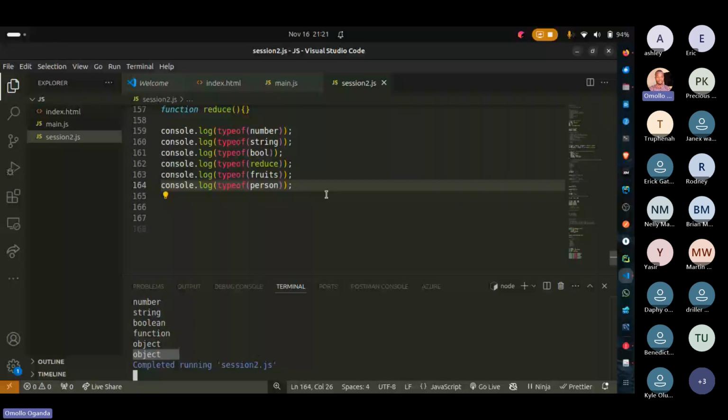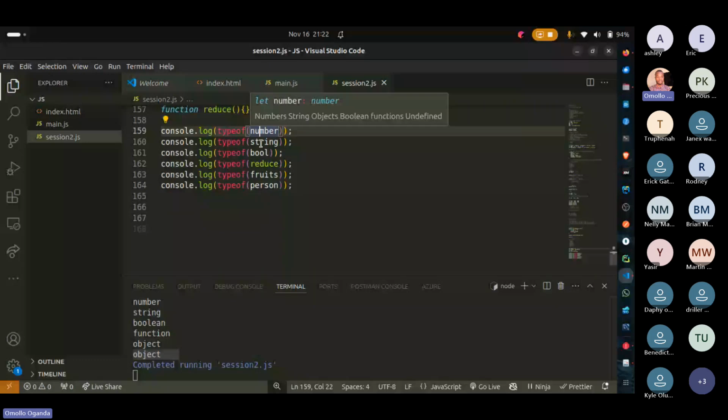So what we'll be doing next in our second session, we're going to start looking at these data types one by one: numbers and their operations, strings and their methods, booleans and their methods, objects and their manipulation methods, arrays and their methods. So that is what will come in our next session. We'll talk about dates, how to work with dates. We'll move into conditions, then work on arrays and objects, very deep. If time allows, next time we'll also look into loops and functions.